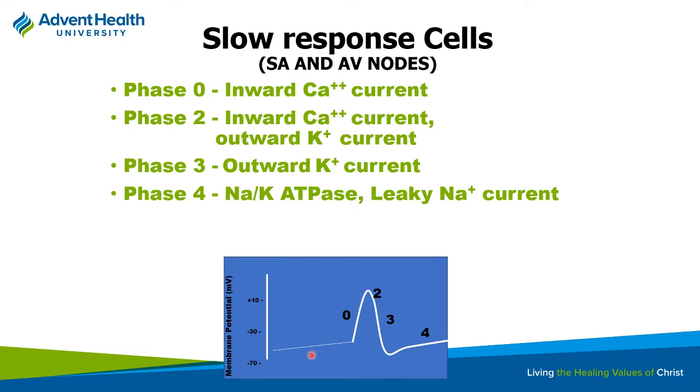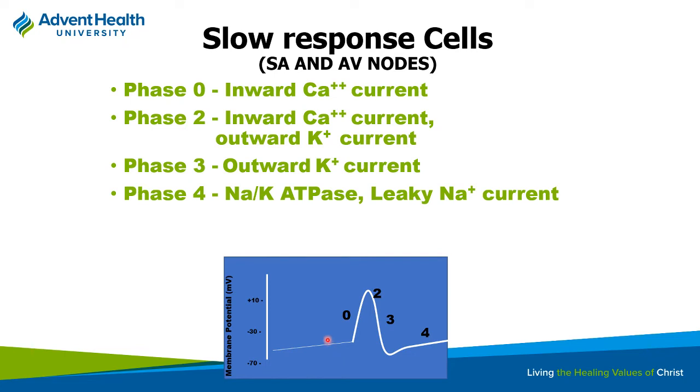There are leaky sodium channels in there. So how much sodium is coming in determines how fast that cell reaches the critical threshold to have an action potential. If I allow a lot of sodium to leak in, it'll hit threshold much sooner, and the heart rate should be faster. If I have less sodium coming into these cells, it's going to take longer to get to phase 0, and the heart rate's going to go down. So sodium conductance is really important for the nodal tissue.